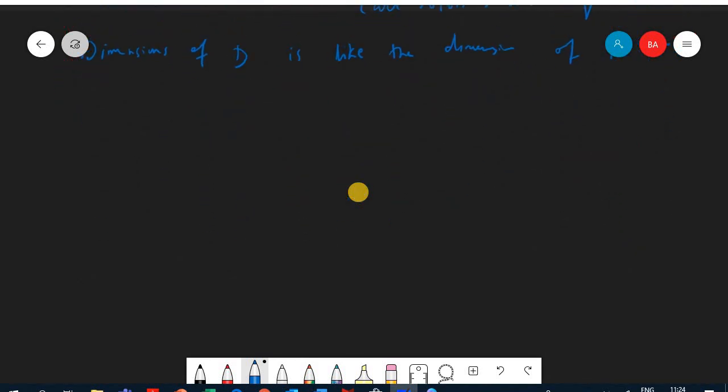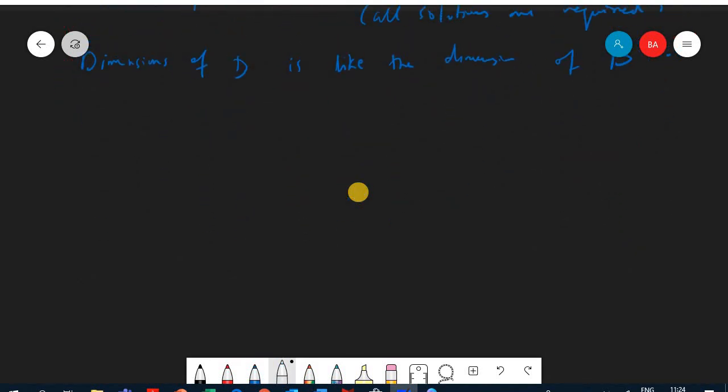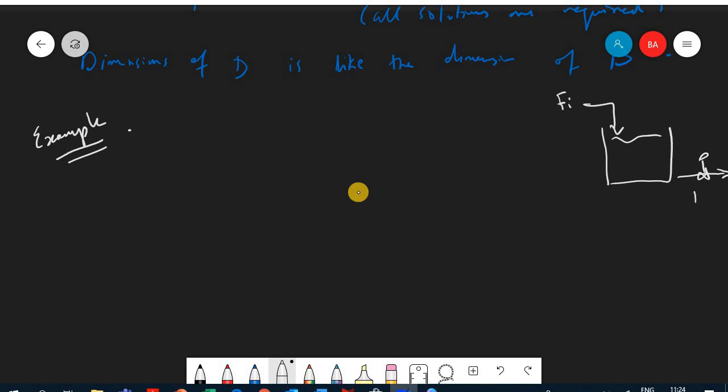Now, after I have spoken about the dimensions, I need to talk about an example. Please give me an example. We are going to take the simplest example that we had taken before, in which we had a CSTR, or let me say a simple thing that has no reaction at all, and then we're going to take it one step ahead from there. So this is my input flow rate, this is my output volumetric flow rate, and this is the mixing process that I have here. So what do I want exactly?